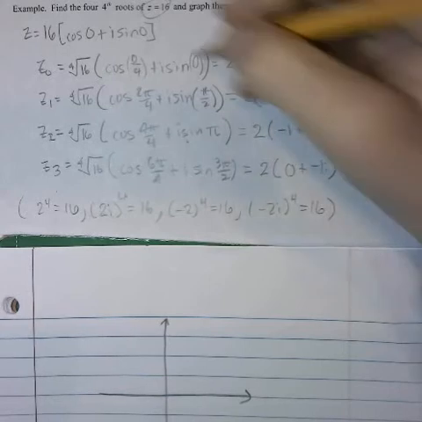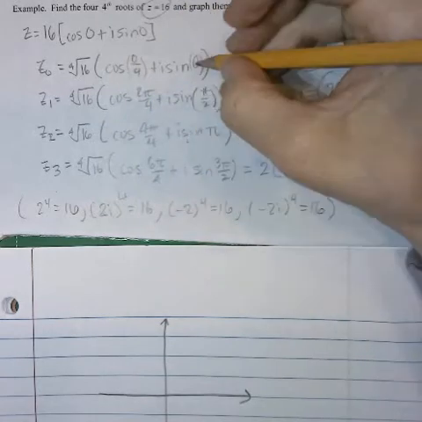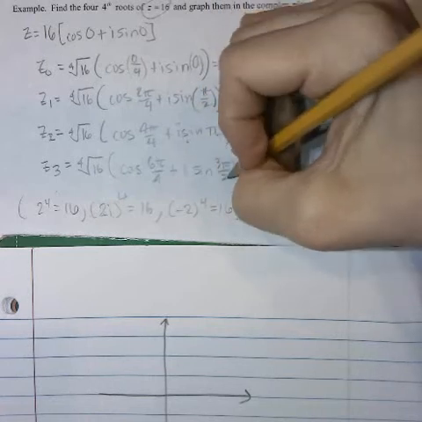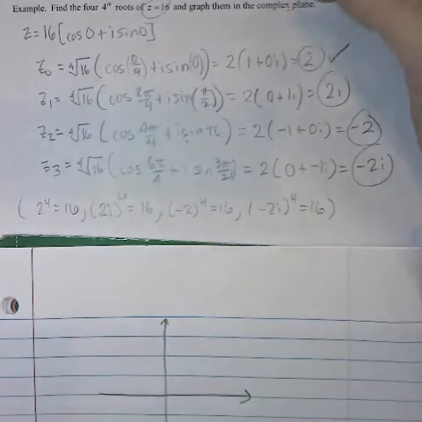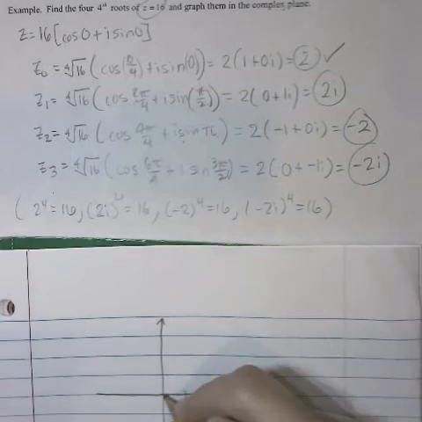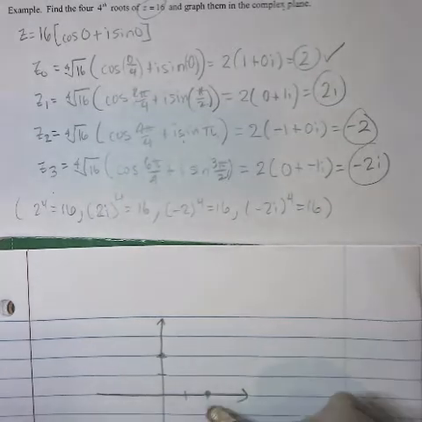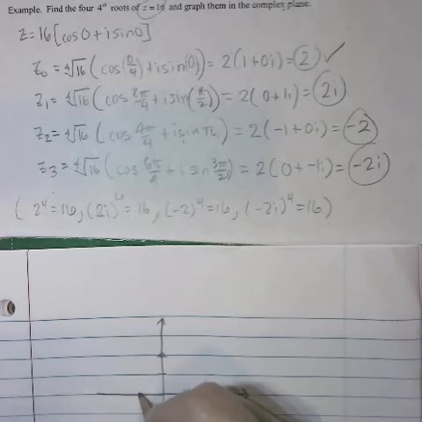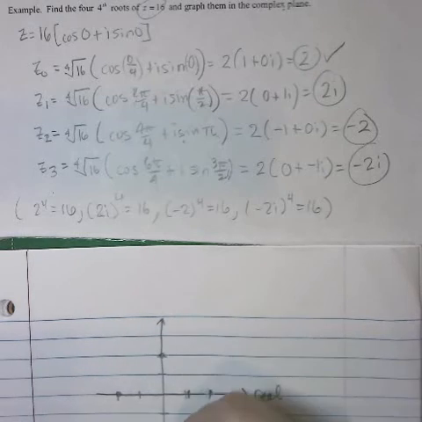What we should notice here about the theorem at this point is that all of these arguments are equally spaced. Notice this is 0, then pi over 2, plus pi over 2 is pi, plus pi over 2 is 3 pi over 2, and then if you add pi over 2 to that, you're back to 0, right? Our coterminal is 0. The first root is 2. The second root is 2i. I guess that's pretty close. Try to make these equal here. And then -2, right, on our real axis, and then -2i.